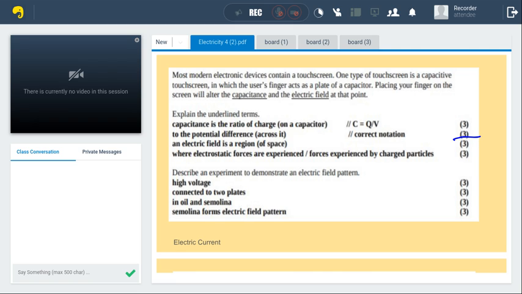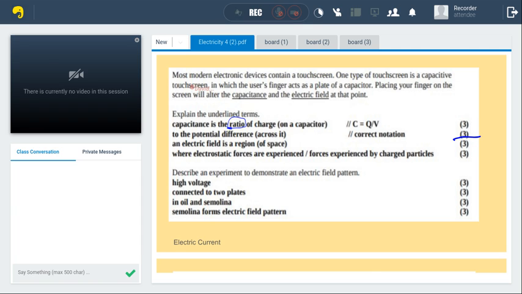It has to be specific in the sense of there is that clear idea of division. So ratio is just division. It needs to be clear that it is charge in an electric sense. So charge, the best way to say that is to say something like charge on a capacitor, or charge on a surface, or charge across a device, or something like that, to the potential difference across it. So to the, why? Because it was ratio.